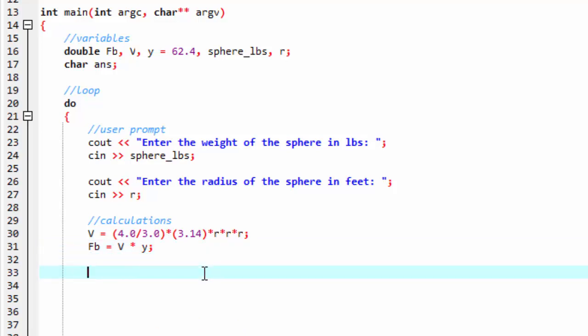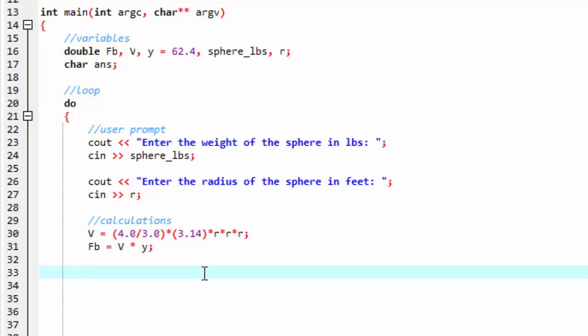Okay, the problem in the text asks you to make different statements based on whether or not the sphere will float, and that's going to be determined by whether or not the buoyant force is greater than the weight of the sphere itself. So take a look at the instructions there.